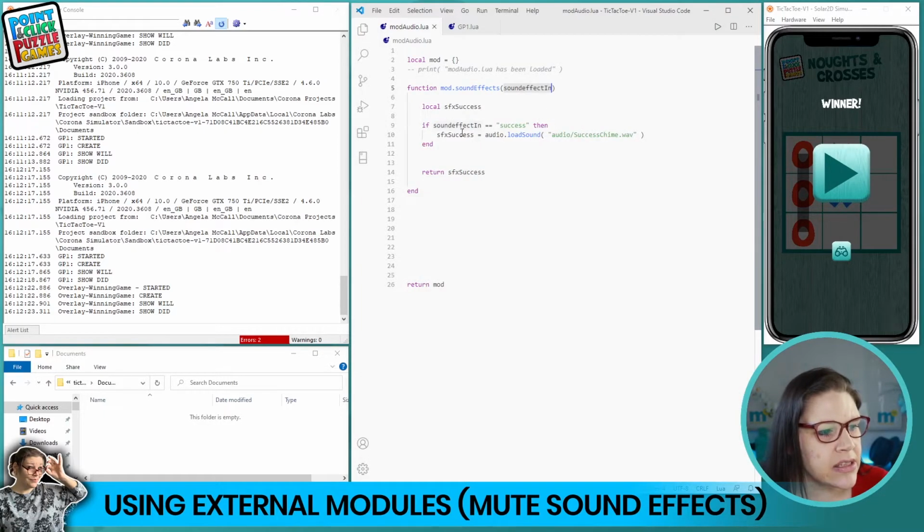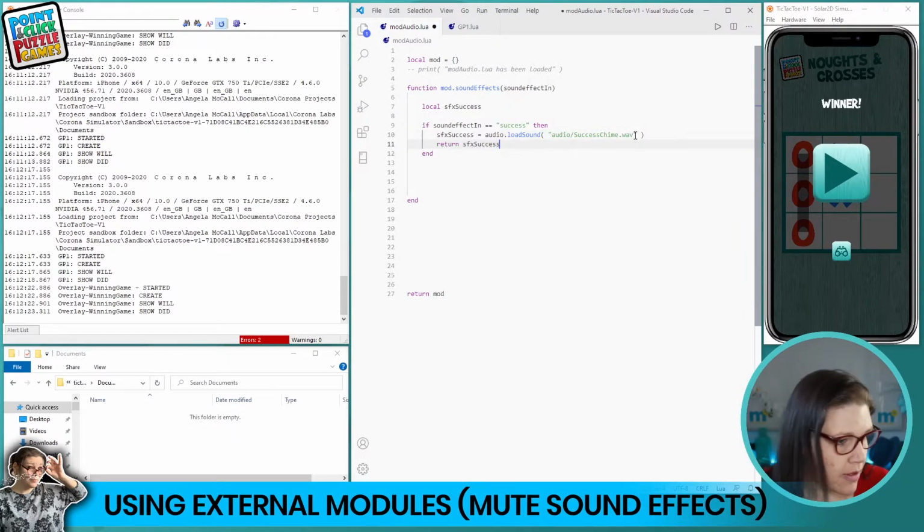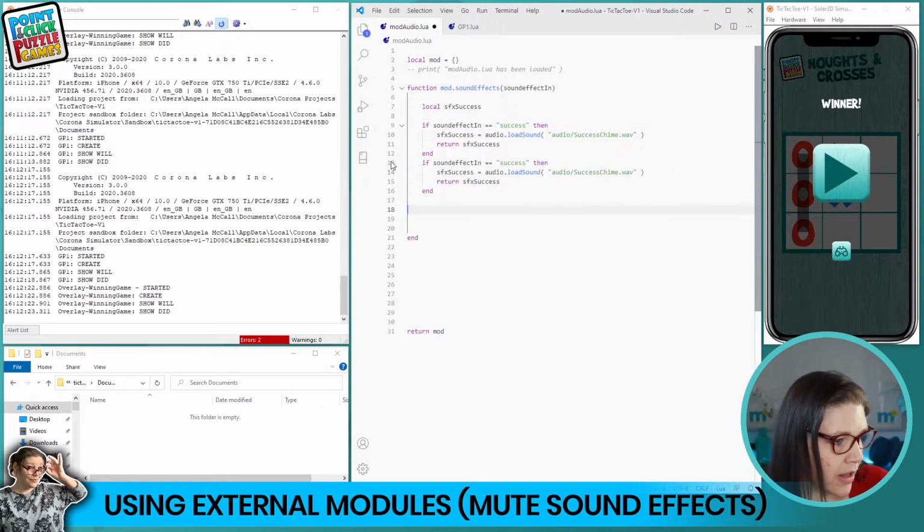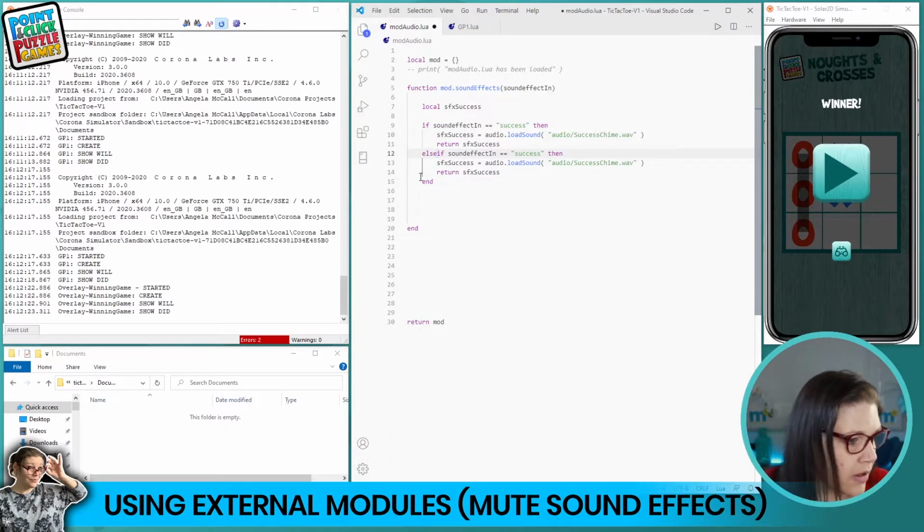So what we need to do here is change and jig around what's going on here, because we don't know which particular sound is going to be returned. So if I cut that from there and put it in here, okay, it means now copy, and I could go in here, let's just change this around, else if the sound effect in is whoosh.